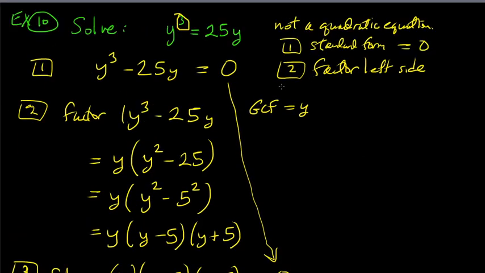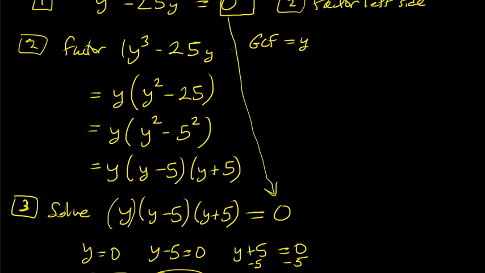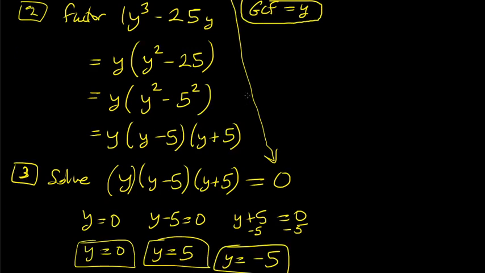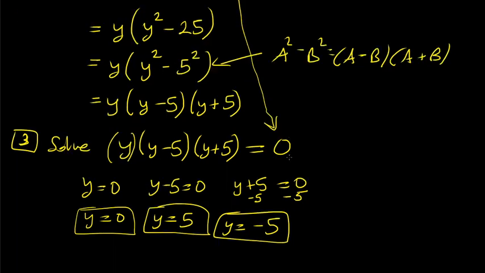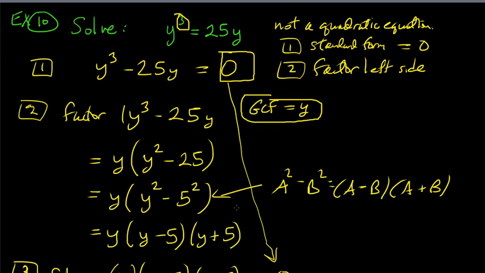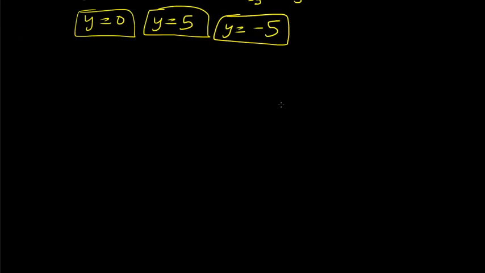So you just do it the usual way. Put it in standard form, make it equal to 0, then factor it. In this case, we had to factor it by 2 methods, the GCF first, and then by the difference of squares, your a squared minus b squared here. By now we all know it's a minus b times a plus b. And then you just set it equal to 0 and you set each factor equal to 0. Okay, let's do a couple more.